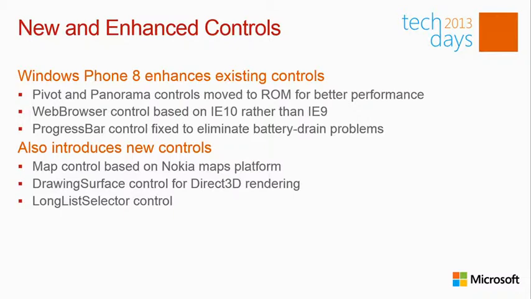So they also added some new controls for us to play with. There's a new map control. Now, of course, there was a map control in Windows Phone 7 as well, but you may be aware that Microsoft struck a deal with Nokia. The new map control is based on Nokia maps and has some interesting capabilities that the old maps control did not. The old Bing Maps control is still there, by the way, for backwards compatibility, but if you're building a Windows Phone 8 app, you would prefer to use the newer map controls instead. They did something else interesting too. Some of you may have used the long list selector control from the phone toolkit. They basically moved that over to the runtime itself because it's something that developers found so useful.